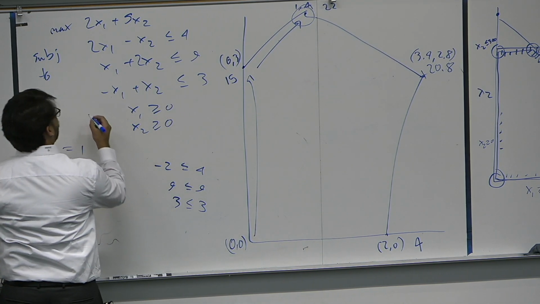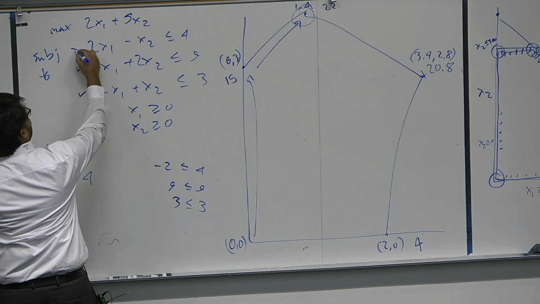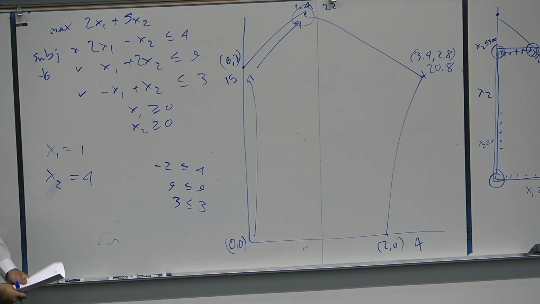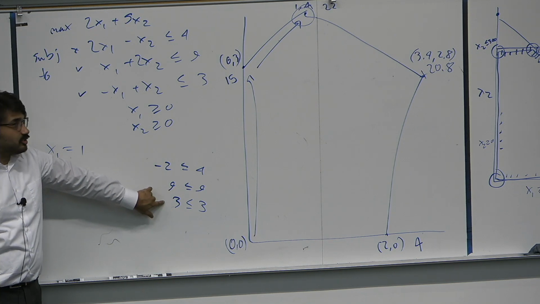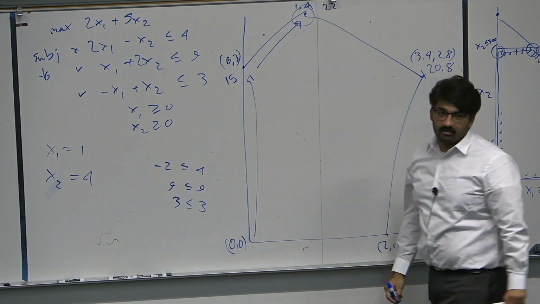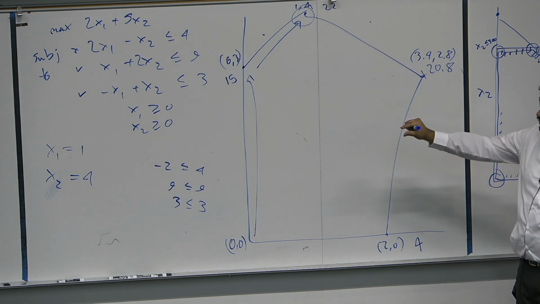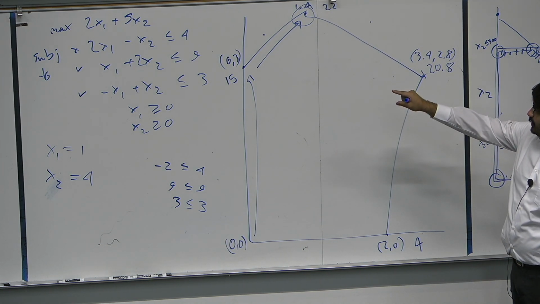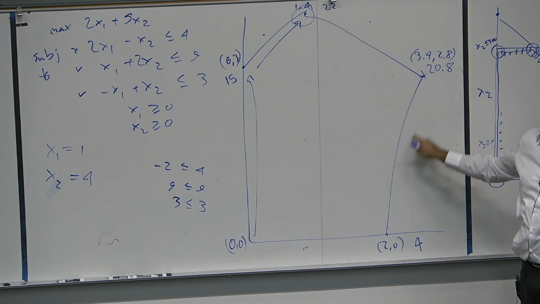So notice that this equation and this equation are tight, but this one isn't, right? And the sense that it's tight is that you cannot make them more maximal. But these two equations are exactly what? They're exactly this line here and this line here. And you being at that point corresponds to exactly that solution. So that equation that's not tight is in fact this exact line, right?